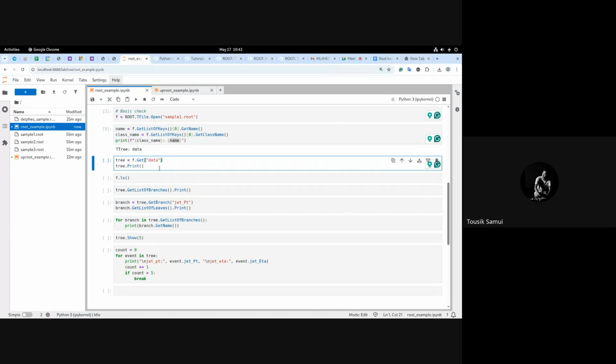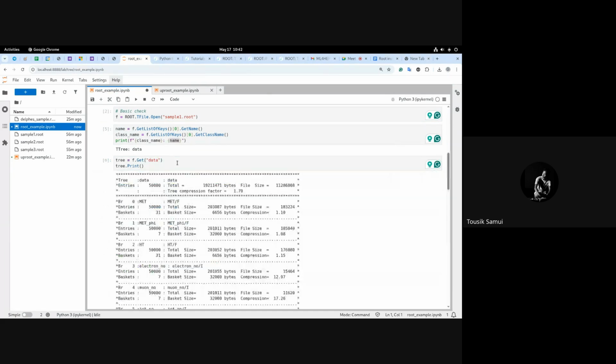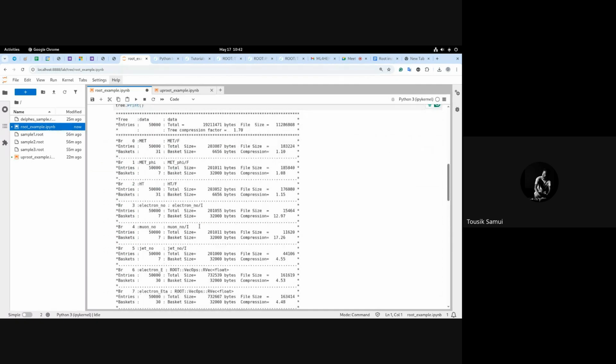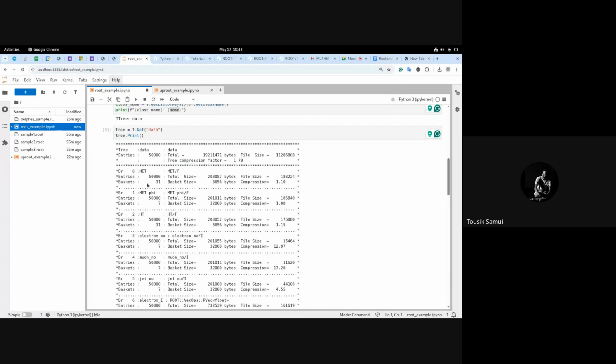Now if you print this tree, you will see this beautiful thing that shows what data is stored. What is the tree name, that is data. How many entries are in this tree, there are 50,000 entries. And then what is the total size.